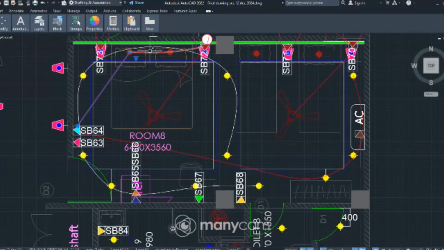This is two-way we have given. This two-way is fine because you can turn all the lights on together.